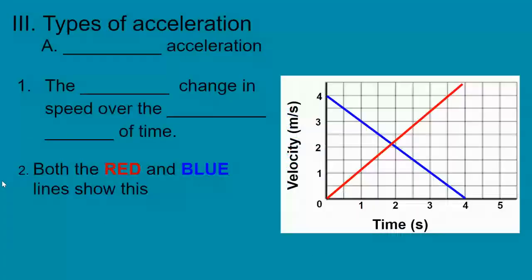Okay, let's take a look at a couple other things. If we wanted to start to sum things up, we have really 3 types of acceleration, and how they will look on graphs will be different. If we think about our first one here, constant acceleration, constant acceleration will show the same change in speed over time.